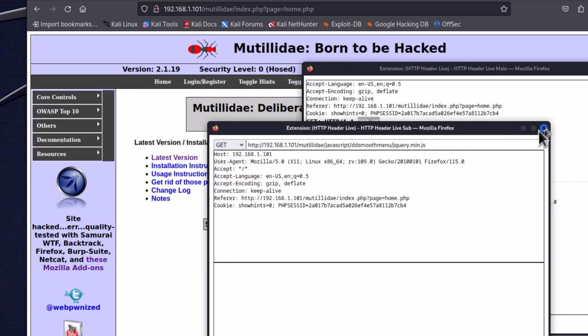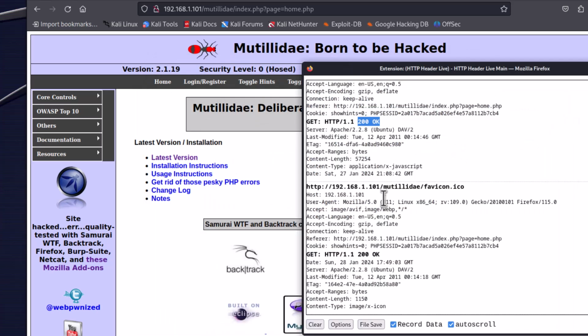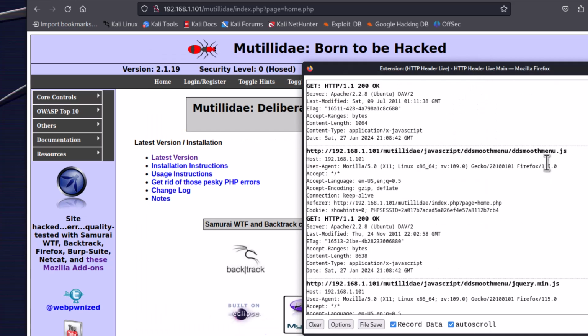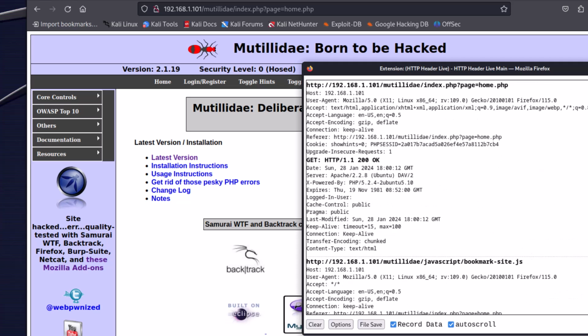And I went ahead and added it to another page. You can scroll down here and see what it's doing. It's grabbing the favicon. Let me go to the top here. That's my problem, I keep going. It stops you at the bottom. I want to go to the top and look down here. So it's saying that our initial request was on Mutillidae index.php pages home.php.